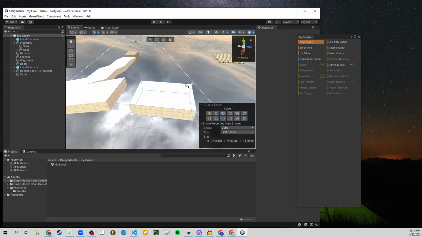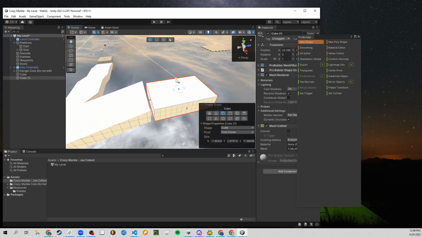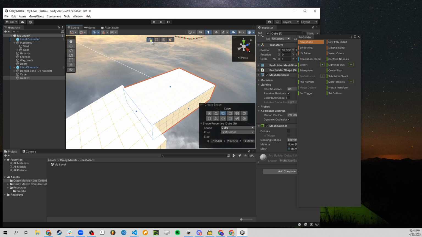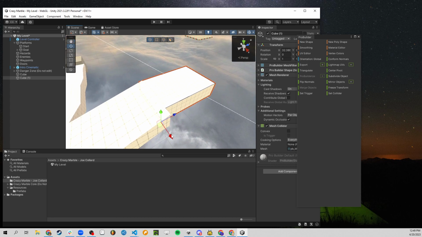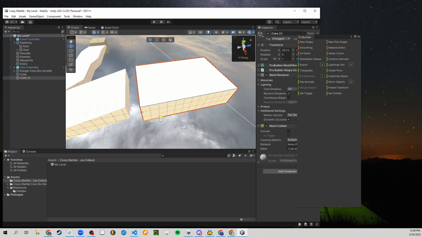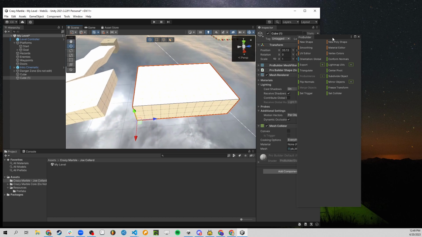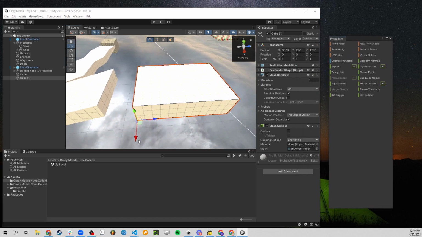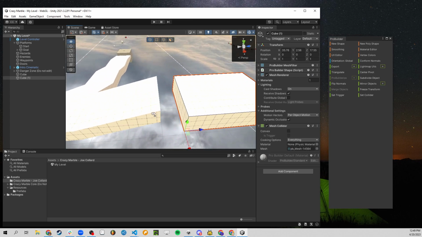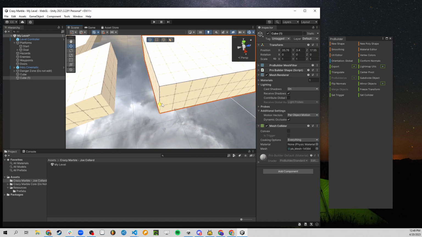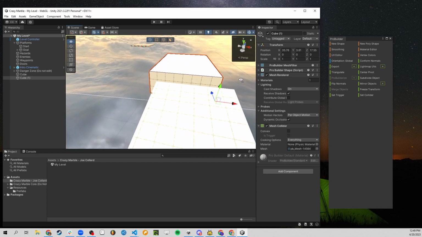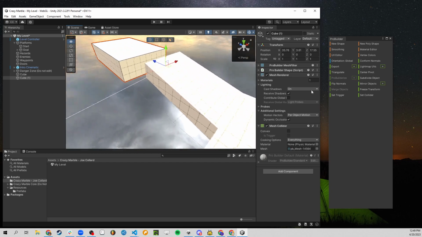Just drag it out, get a rough shape of where I want it to be, and then I can adjust it a little bit. So notice it's not aligned properly. I'm going to select the object, click the move tool, and drag this object over and up, eyeballing it a little bit. If you want to be really specific about it, your inspector will tell you the exact coordinates. I'm not going to be too picky with it. Our game doesn't have to be perfect. We might want to make it the exact same length, that sort of thing, but I can just make it so we have to jump across there.